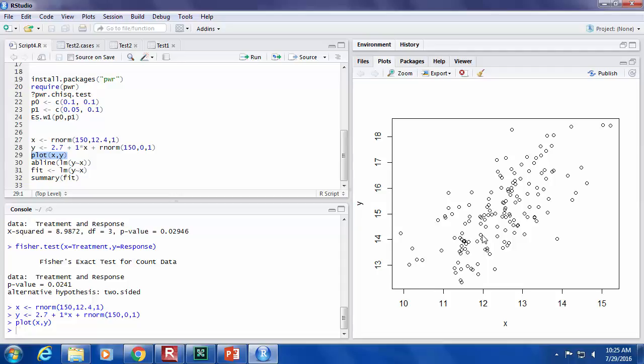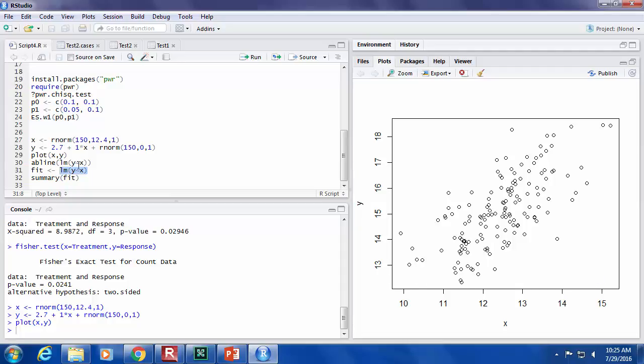And I can see that a line probably would do a good job of at least describing the functional relationship between these two variables. So I'm going to plot a line over this. The way that I do that is I use that lm function to fit a linear model. And then I give it to this other command called abline. Abline just draws a line between 2 points. So I can give it the 2 points on my graph. I can say draw it between this point and this point.